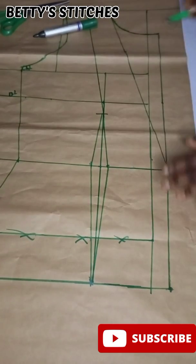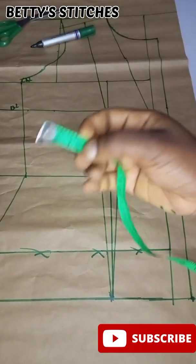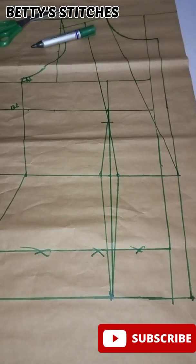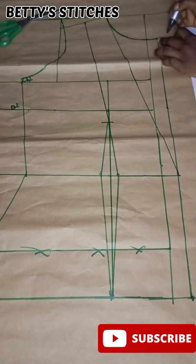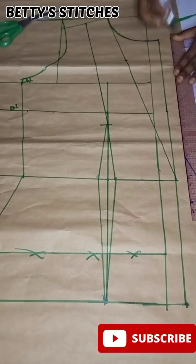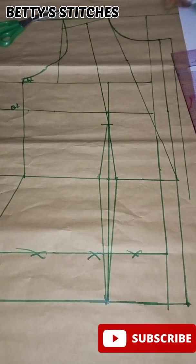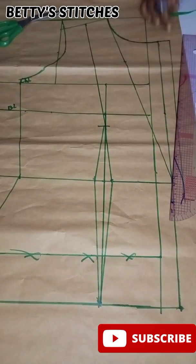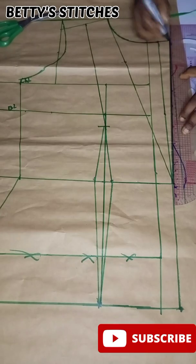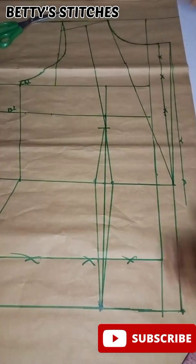Now, depending on how wide you want your lapel to be, the standard measurement is 1 inch. So again, I'll be stepping out by 1 inch from the neckline, and then I'll just roll it down like so. It doesn't necessarily have to roll down, and I'll connect it to the neckline. So from that 1 inch I stepped out, I'll be connecting it to the lapel length like so. The lines I just marked are not actually useful for now.